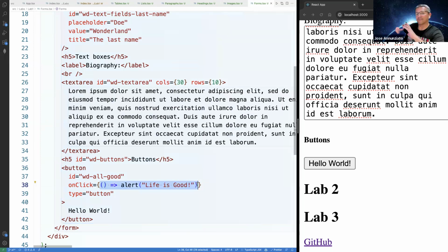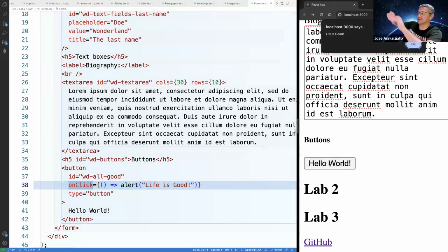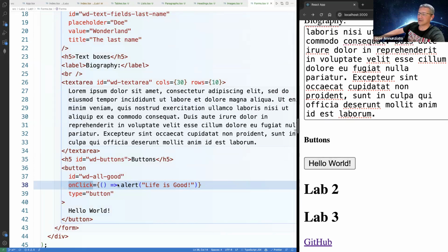So there's a TypeScript function, JavaScript function, using the new arrow function syntax, which we'll talk about when we get to assignment 3. But in this case, it's a function that will run when you click on the button. So if I click on it, notice that this pop-up comes up saying that life is good, and you can then dismiss it, which is using the alert function to pop up a small message.